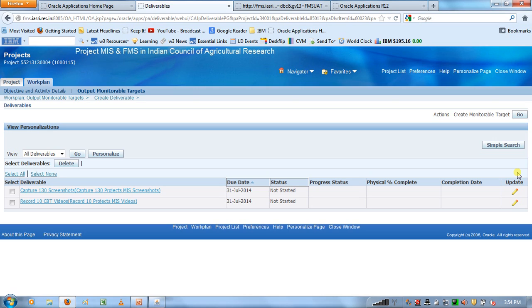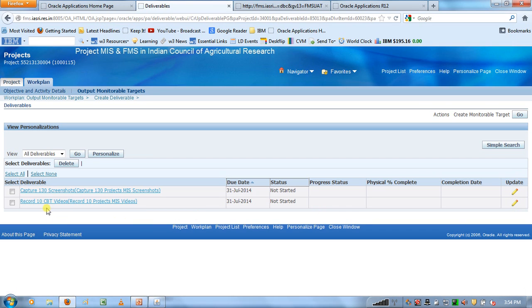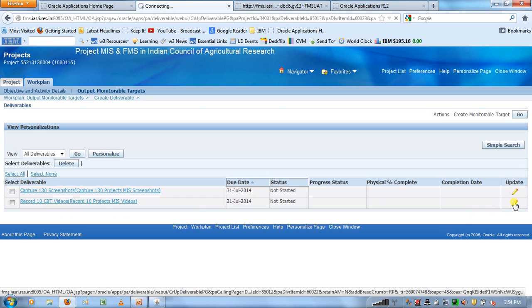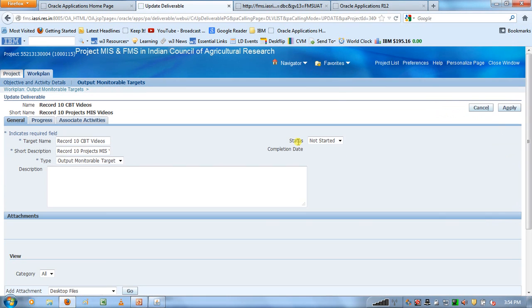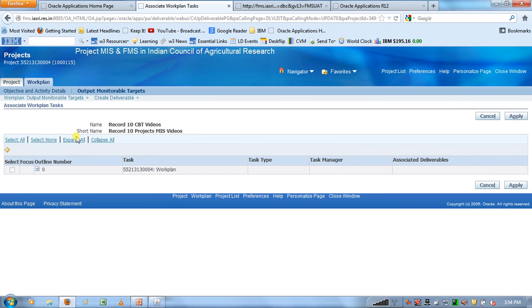We will do this process again for the second target. So for record 10 CBT videos, click on the update button, click on associate activities tab, click on the associate button, click on expand all.